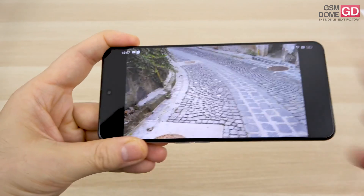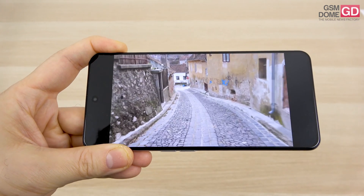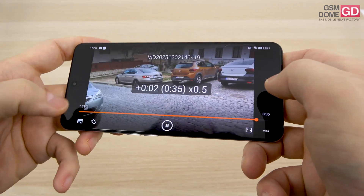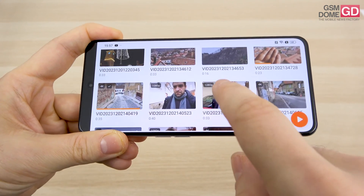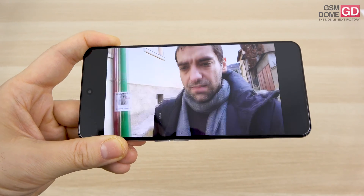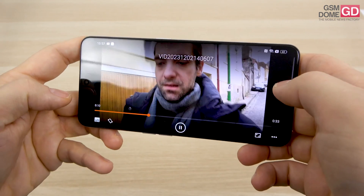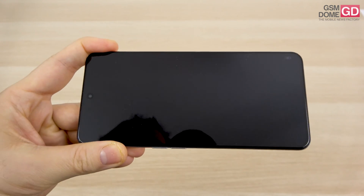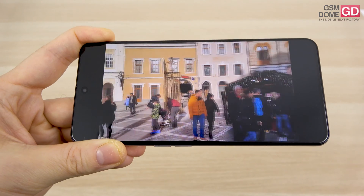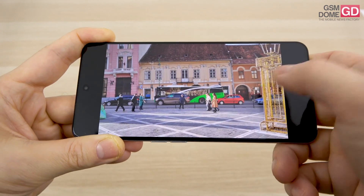The stabilization handles the scenario well — no shakiness, vibration, or detail loss. For selfie videos, there's an unstabilized version and a stabilized one; the stabilized one is good enough for vlogging. There's also a panning clip showing the golden hour close to sunset — excellent details, colors, clarity, and moving subjects with zero problems. The quality of the OnePlus Nord 3 and OnePlus 11 is definitely felt here on account of the excellent main sensor.